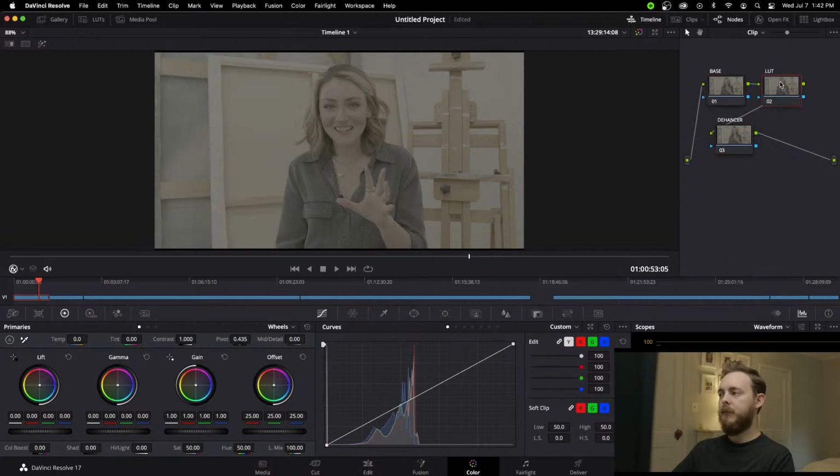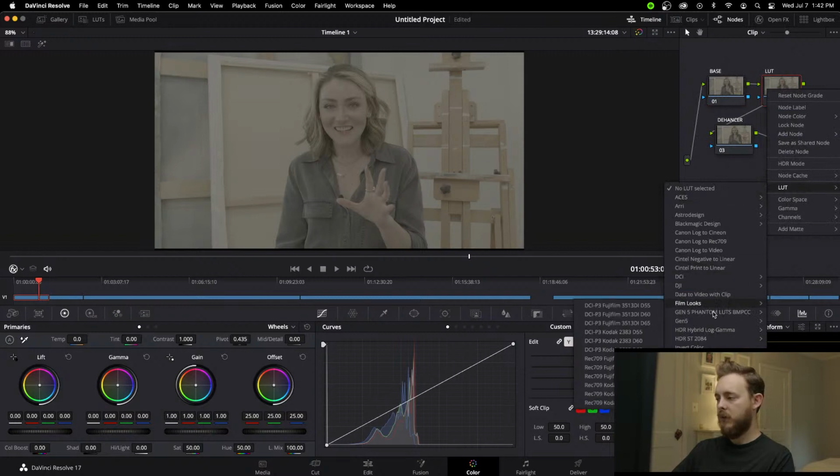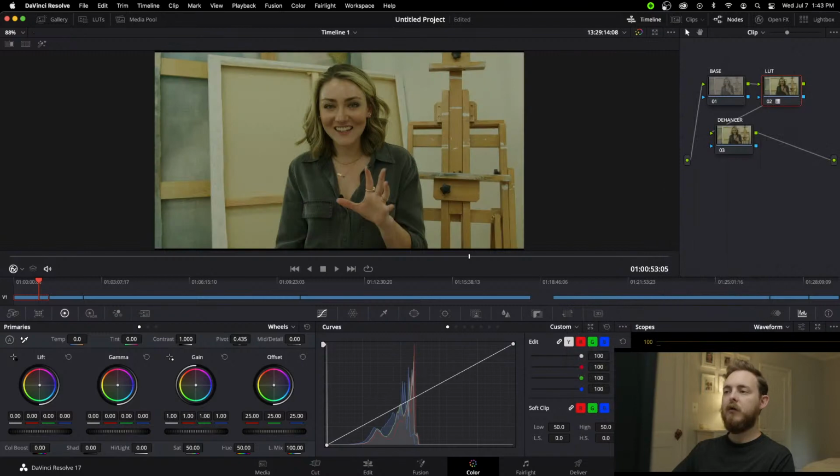And with this one, I think we'll just go ahead and add a LUT, and we're gonna go into the Joel Famularo family of Phantom LUTs, and we're just gonna go with the neutral. Okay, so we apply this neutral LUT and it looks not good at all. It's definitely underexposed. It's got a lot of green hue to it, which is not great, but we're going to try to fix that, and we're going to go through that together here.